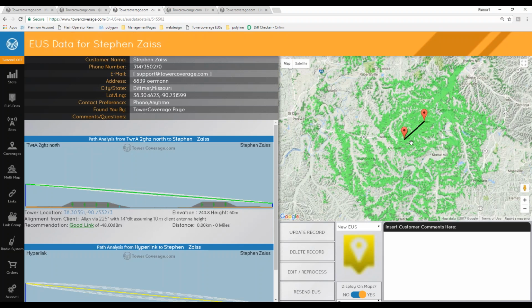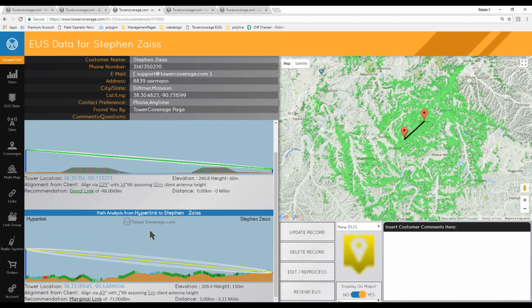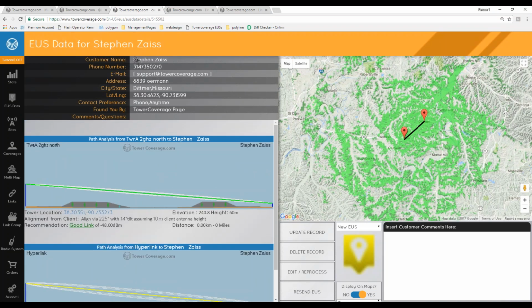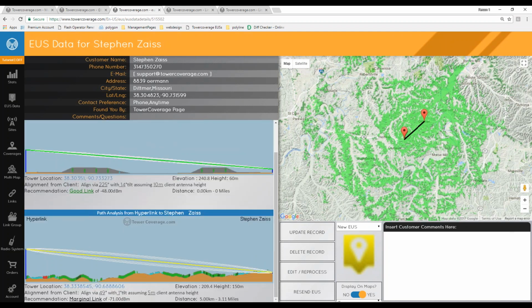and it'll give me the results to the 6 best possible links. As you can see, only 2 were possible, so it only returned 2. But this information that you see on this page is the exact information that you're going to receive in the email as well. So anytime somebody fills out your form on your website, you're going to get an email with the 6 best possible links. It automatically excludes any that are outside the max range and any that are outside the given beam width of the coverage. So you know that the ones that are returned are ones that should be possible.